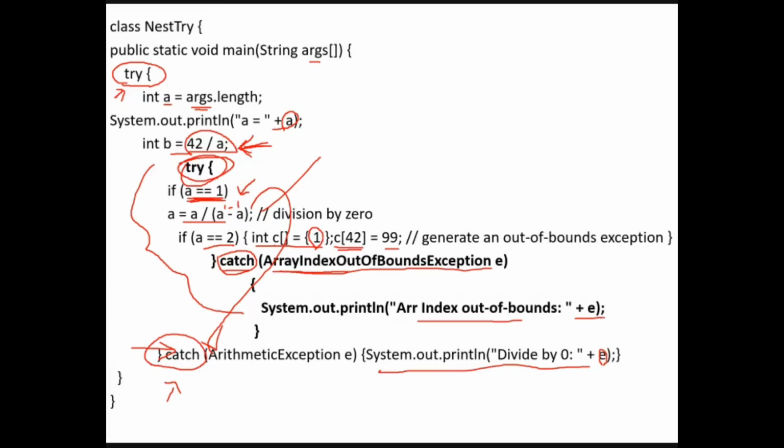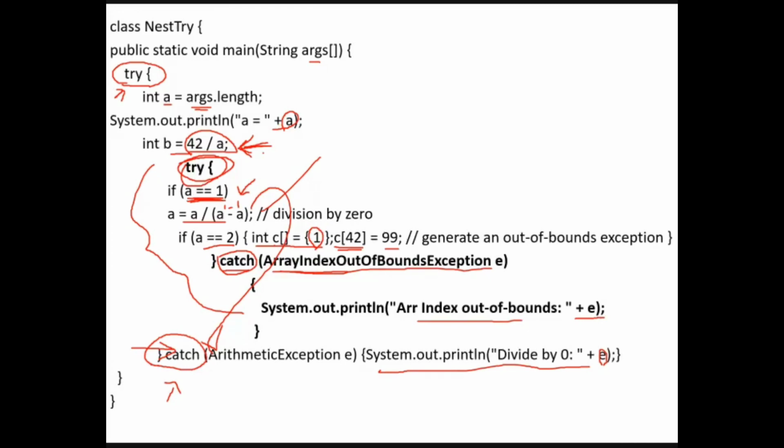Okay, ma'am, tell me. If A is 2, then in int B, we'll get 12, no, ma'am? We'll get 21, no, ma'am? If A is 2, B value will store 21, no, ma'am? Yes, ma'am. But I am not doing that, then there is no arithmetic exception. It will not, there is no arithmetic exception.